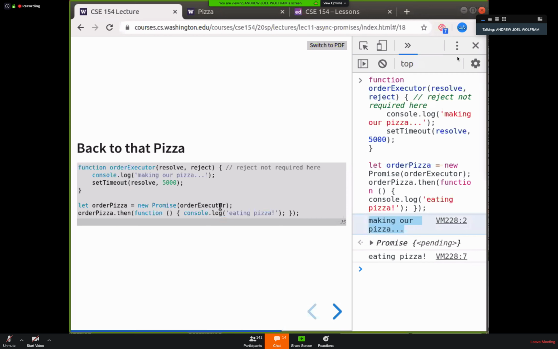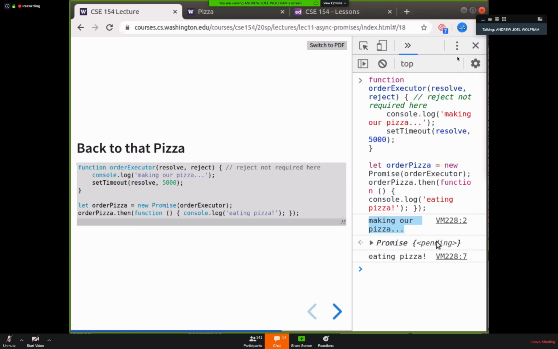What this tells you is that our executor function gets executed immediately when we create a new promise. So this console log statement executed immediately. Then we had the set timeout, and after 5 seconds, this resolved the promise, and we executed the function that we passed in to the then method.